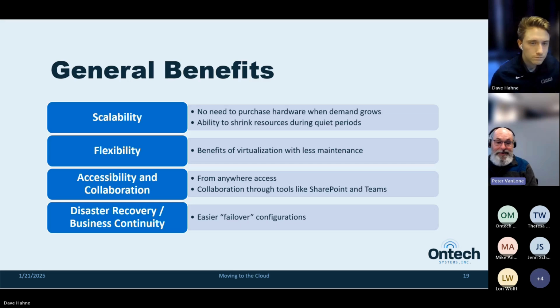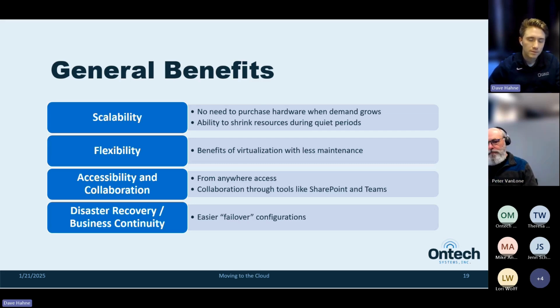Accessibility and collaboration. One of the reasons that companies sometimes choose to move to the cloud is that instead of having to manage perhaps multiple firewalls and multiple site-to-site VPNs and coming up with multiple ways for users from all different kinds of locations to be able to get to their resources that are running on-premise, and then having to manage all of those links, it's much easier to enable users individually, no matter where they're at, to access those resources when they're running in the cloud.